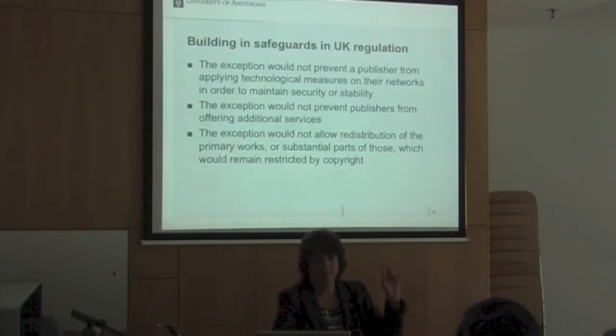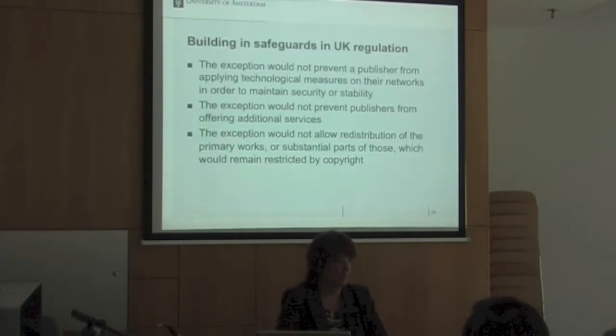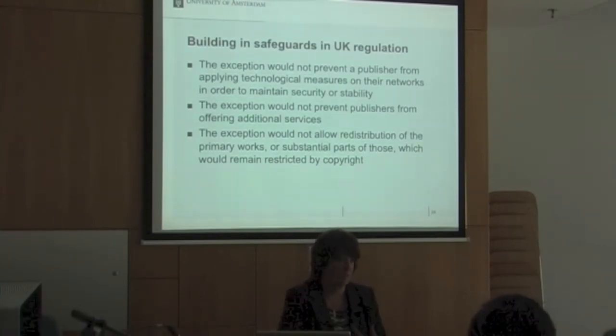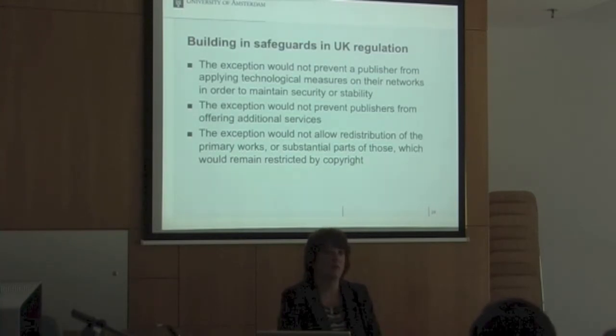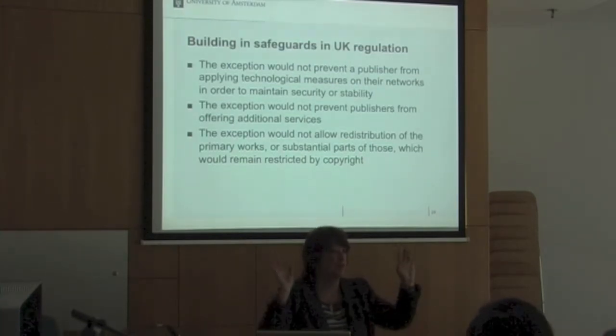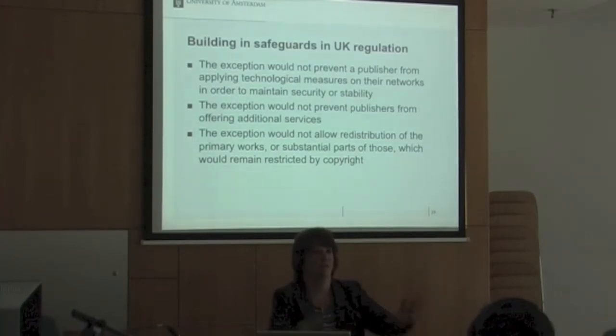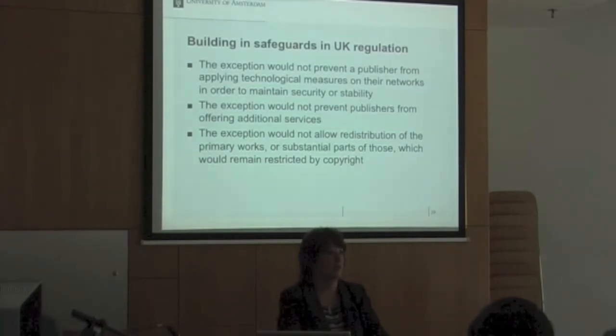So these are some of the safeguards that might be built into the provision: that the exception would not prevent a publisher from applying technological measures on their networks in order to maintain security and stability, because that's an argument that also has been made. The publishers don't want an exception because that will allow anyone to do anything, and they won't be able to protect their servers and their databases.